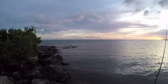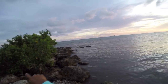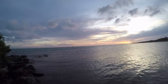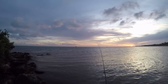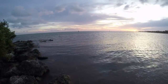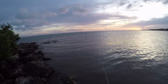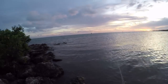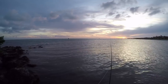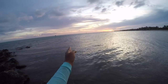Finally. So basically the setup here is the wind is blowing this direction, so it's causing the current to wrap around that corner and then to this little eddy here. So I'm fishing that kind of an edge of the current, just like you would trout fishing, and just pulling it through there. And they seem to have been lying around that area waiting for some bait to get pushed through. And just fan casting through there.